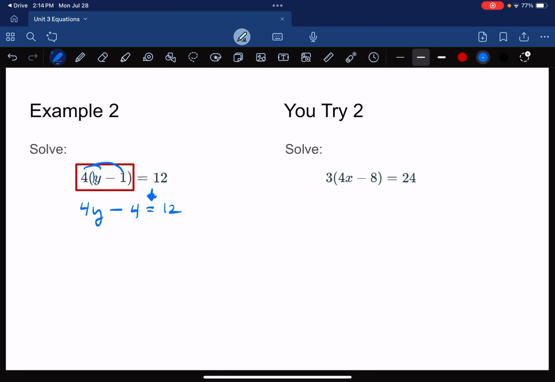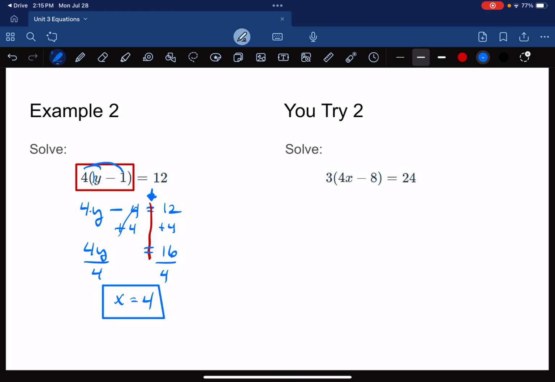This is now a 2-step equation. I got a 4 attached with multiplication. I got a 4 attached with subtraction. Which one do I do first? Well, it's always addition and subtraction to move like terms. You got to get this minus 4 to the other side with the 12 because it doesn't have a y. So I'm going to split the sides here. Opposite of minus 4 is plus 4 on both sides. Bring down the 4y, and that's 16. And then divide by 4, and divide by 4, and you get 4 as an answer.